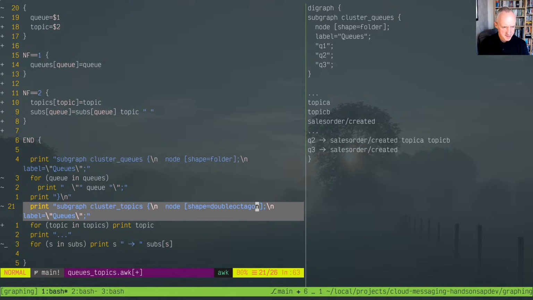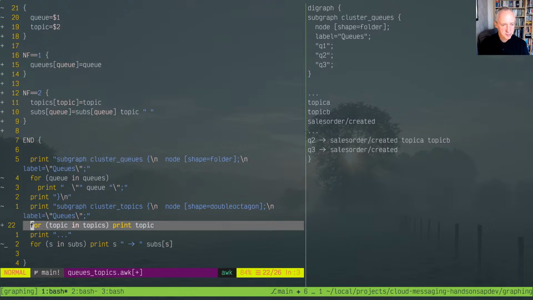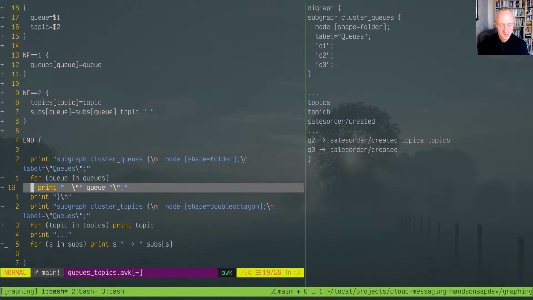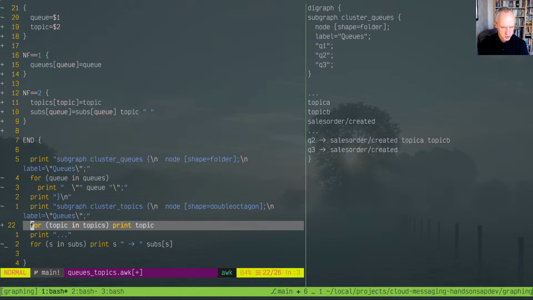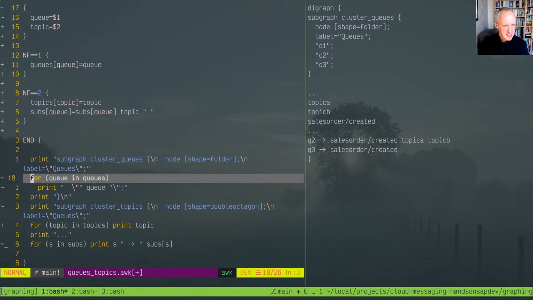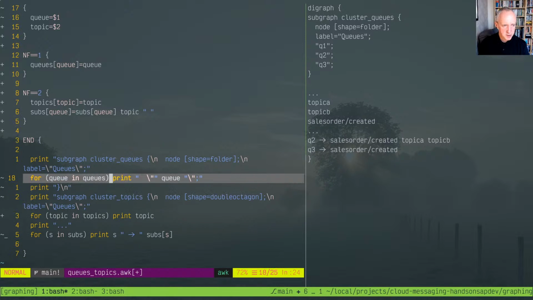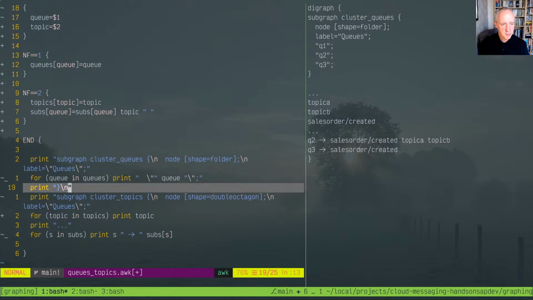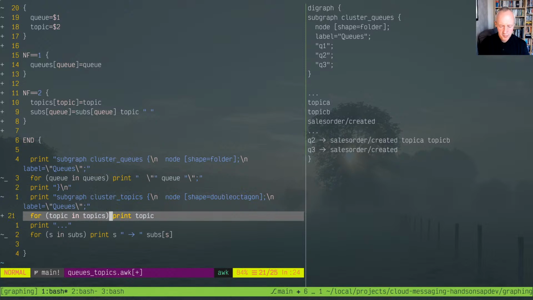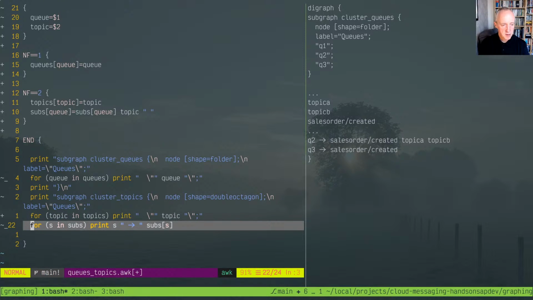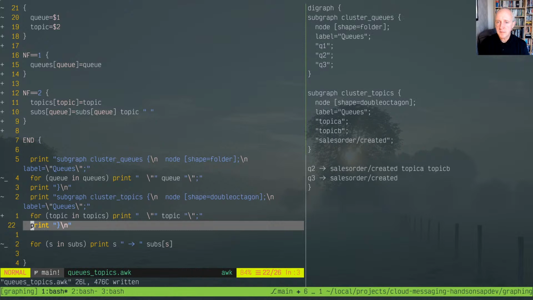So there we go. That's that. And then for topic in topics, print topic. Well, we want a similar sort of thing to this, right? In fact, let's join that up. Let's have fewer lines so we can see what we're doing. Print that down there and bring it up there. Print topic. And then at the end, we want one of those close things. Let's copy it from there. There we go. We've got the flat list of topics.